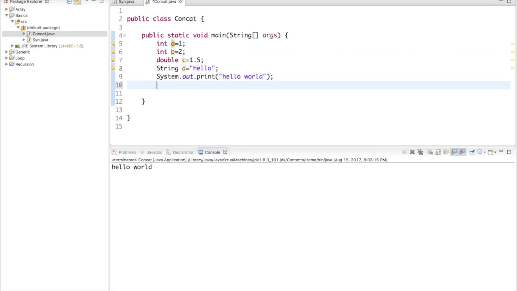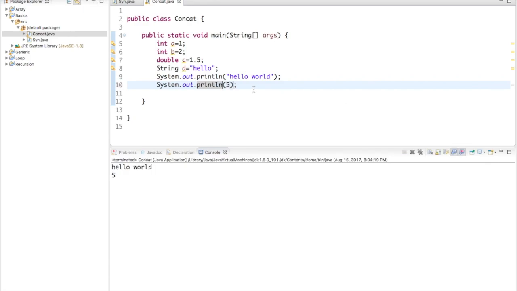Now we could also do this with numbers as well. Let's say I want to print out 5. Let's run that. Hello world 5. Now the reason these printed out right next to each other is because over here I didn't end it with ln. If I did ln, at the end of this command, Java knows, okay, now this command is over, I'm going to go to the next line, to the next command. So let's run this. They should be on different lines. And they are. Now over here, it doesn't matter if I have print or println, just because I don't have any commands after that, it'll still be the same.